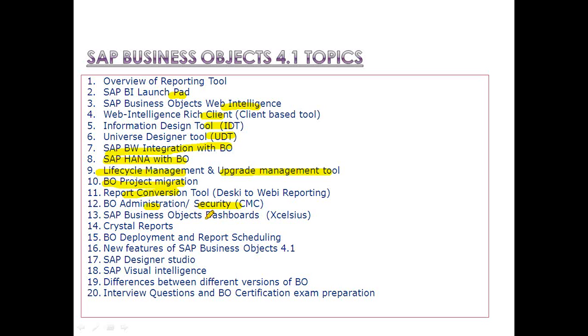Okay, that part we are covering, and dashboard sessions, Crystal Reports, deployment and report scheduling, report bursting, and sending the reports at a particular time to a particular location, or FTP or SMTP email configuration. So that we are covering, and also new features of Business Objects 4.1. So that also I will show you, the different features of Business Objects.